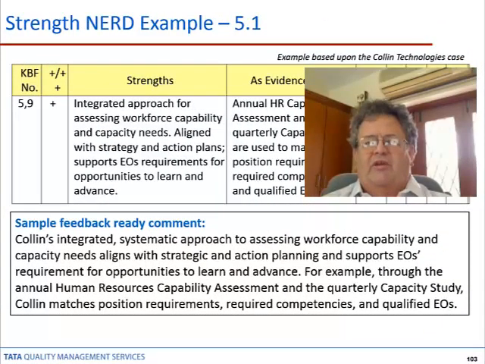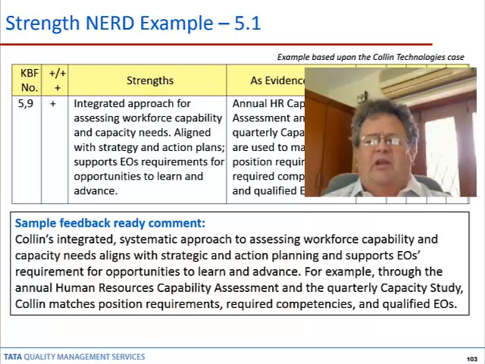Further statements about the comment guidelines, and now we go through and get some sample feedback-ready comments that might be made from the NERD observations that were made. Make sure that people understand that when it comes down to it, the person who's going to finally be responsible for doing the feedback-ready comments is the item lead from the team.